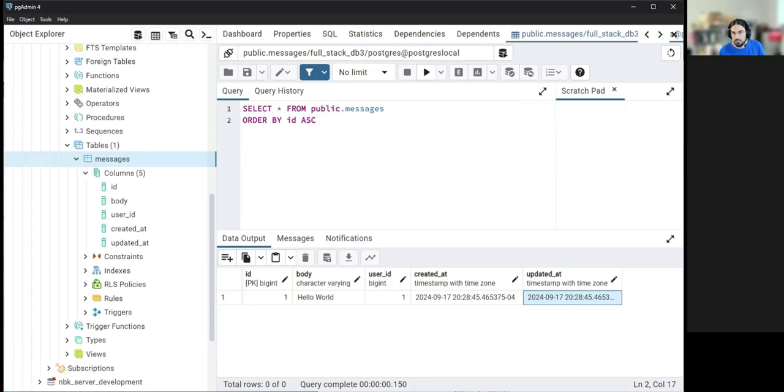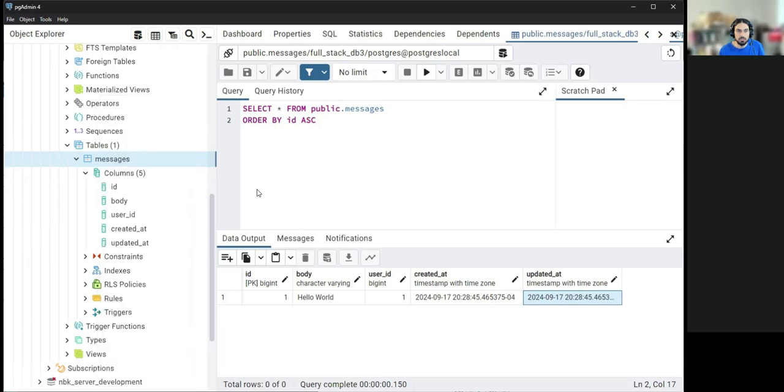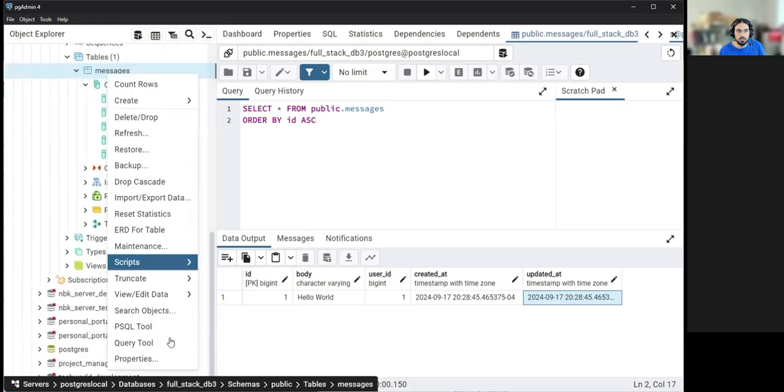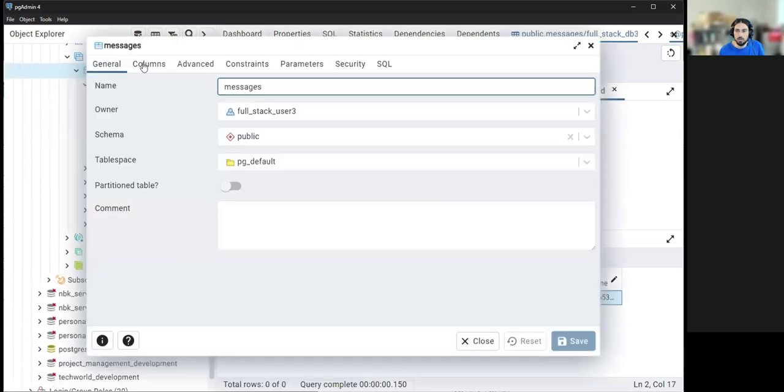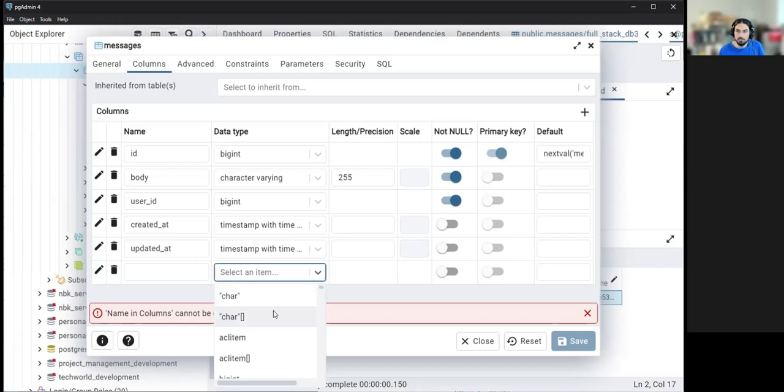Does Postgres have a blob data type? Yeah, it has binary data types. If you go here, you can go to the column section, click to add any column, and just click here to see what types they have. So you can see all the types that Postgres has by scrolling down here.